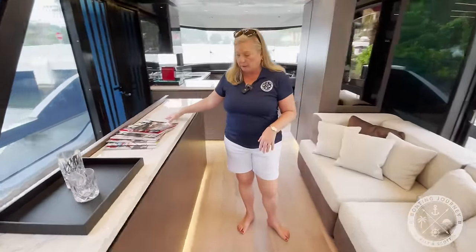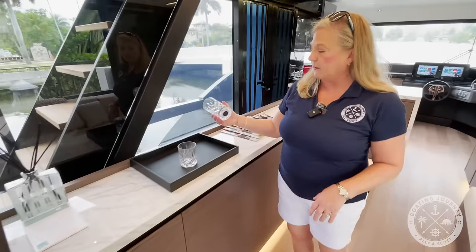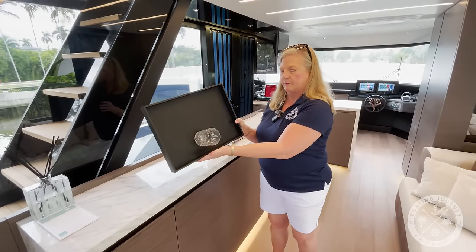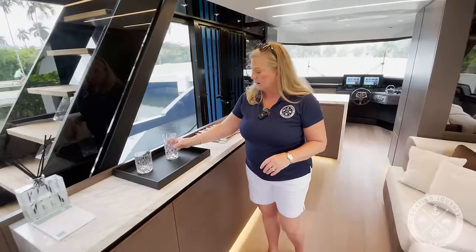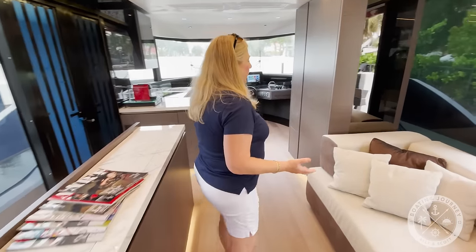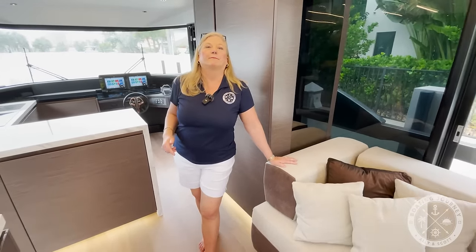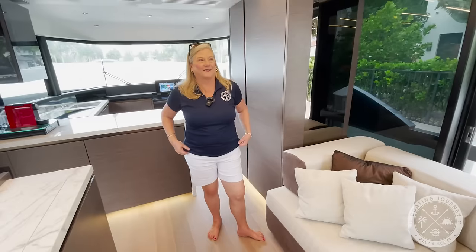Underneath here are more glasses — what makes these glasses unique? Not only are they beautiful, they have a magnet on the side of them. You're going to find these magnetic glasses throughout the yacht, including the wine glasses. That's such a cool feature — especially for stemware, that's not going anywhere. When you're underway, on my Bimini crossing we had just started underway when we lost a cushion and had to turn around and go back. That is not going to happen with these. These are not only weighted but they're magnetic. Everything on this boat, they have really thought out.